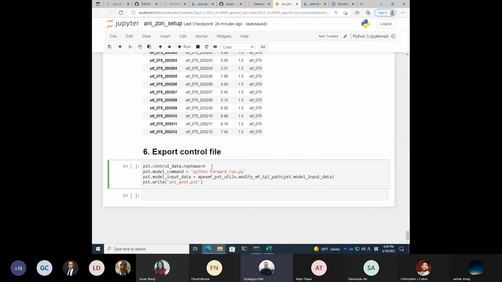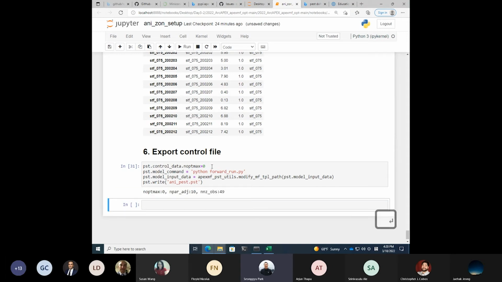So I will run it, and it says we have this is kind of the iteration number. The reason why I set it at 0 is we have to adjust the parameter weight, the observed weight, first.